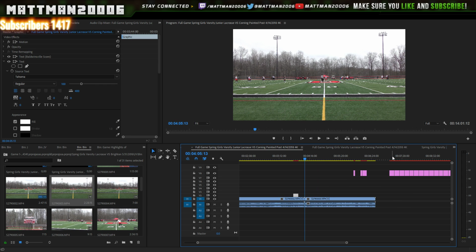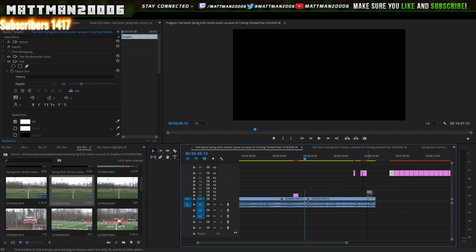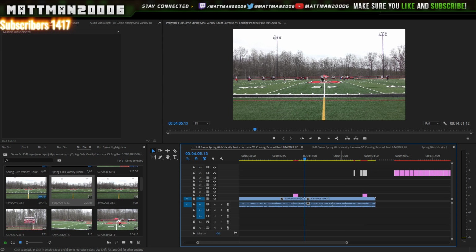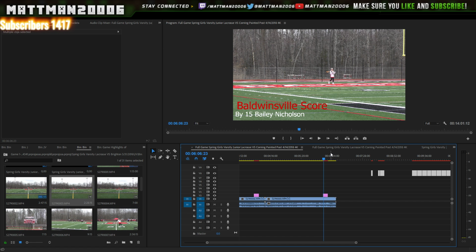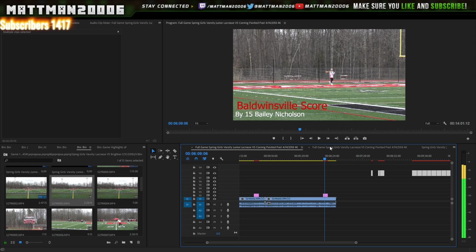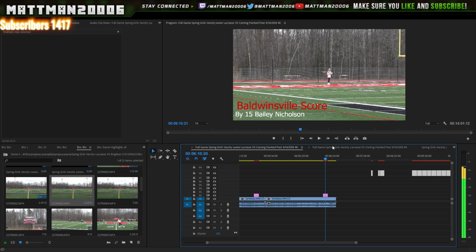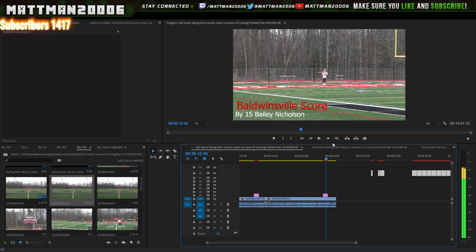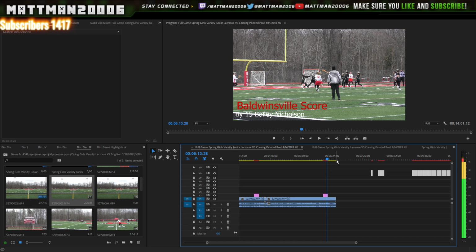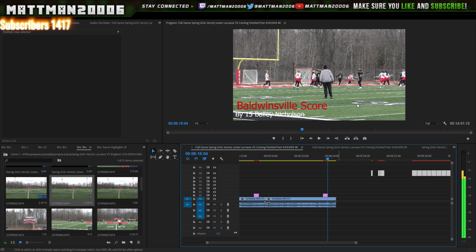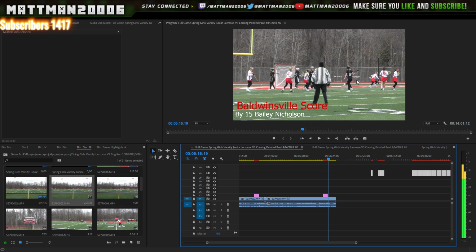Okay. And then I want to grab this one right here because this is the next one to score. And these right here are my timeouts and then the end of the quarter. So we're going to actually move these back, I think, just so we don't see them during the video. And then we're just going to see where we scored this next one. And it's number 15, it looks like. Betting that's number 15 right there.